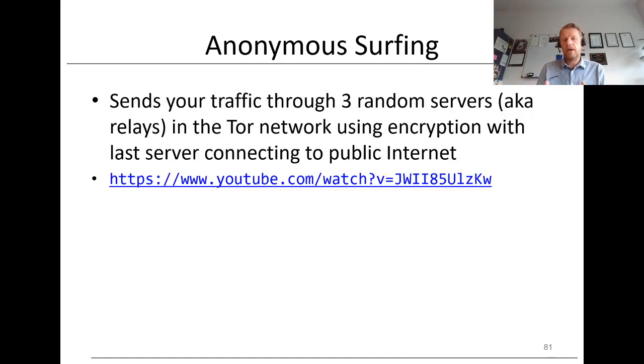The way it works, you can find out by looking at this YouTube video right here, but it sends your traffic through 3 random servers. They also call them relays in the Tor network, and it uses heavy encryption, with the last server connecting to the public internet. But because there are so many random servers and heavy encryption before that, the public internet does not know who you are, where you come from, what websites you visit, etc.